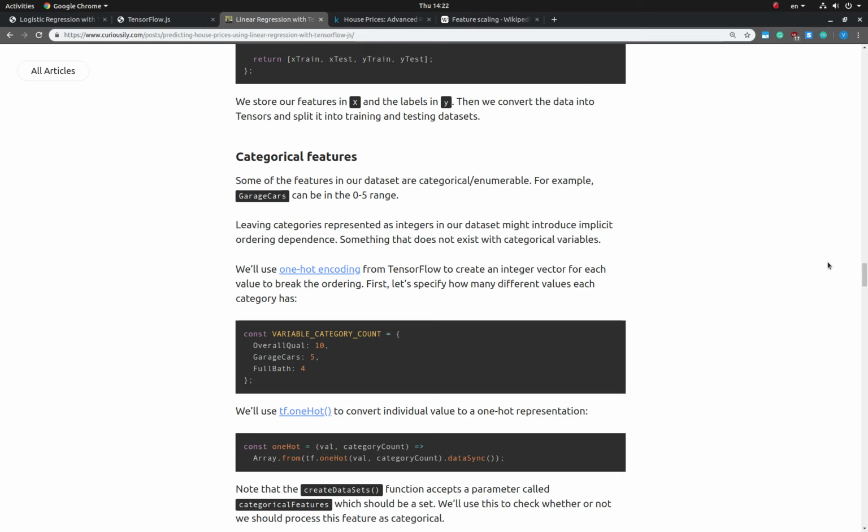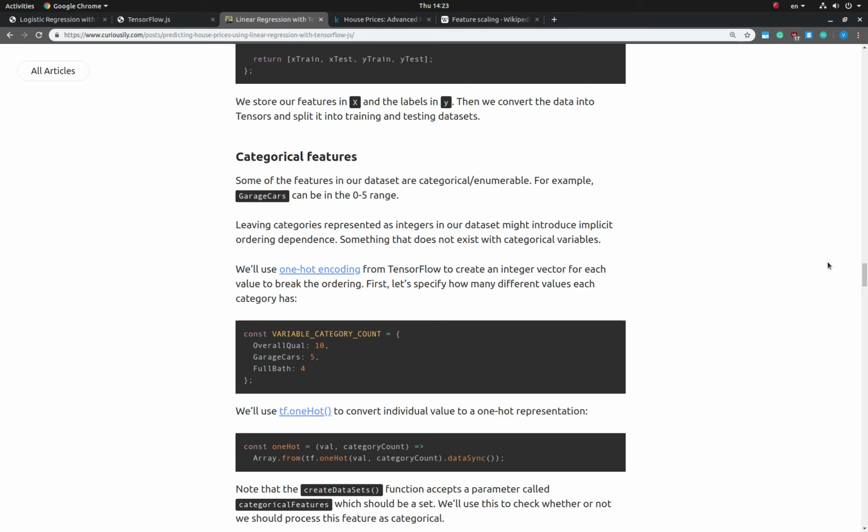For example, if you have males and females in your dataset, so if you have sex female or male and you want to encode that, if the males are represented with zeros and females are represented with ones, it doesn't mean that 1 is greater than 0 in this case. So we have to represent those values in some other way, and that other way is one-hot encoding. We will use that for today.